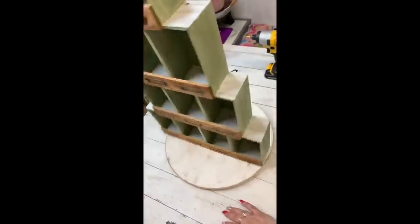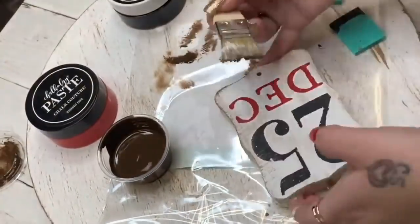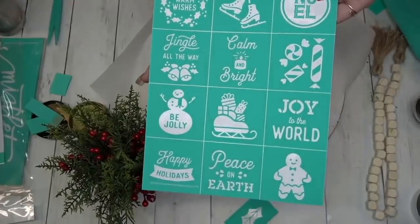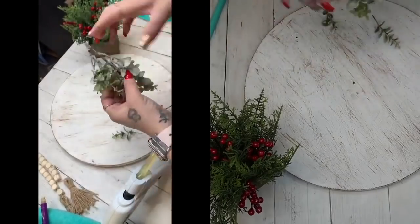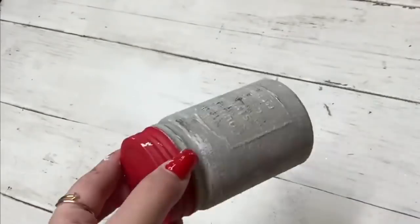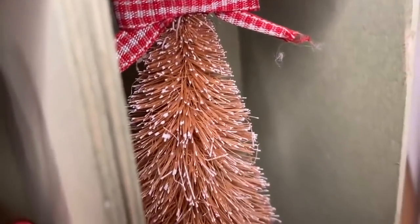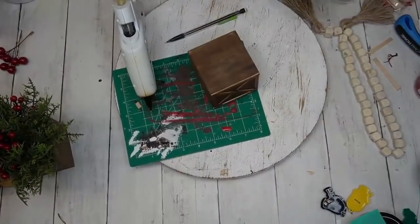Okay guys, here is another one of your favorite DIYs that I made this year. Because you guys love the original crate DIY so much, I knew that I had to make one for Christmas and every season after that, of course. So for this one, I turned it into a crate tree DIY. Of course, I put it all together and showed you guys that, and then I made all of the little decor pieces to go inside of the little boxes as well. I just love the way that this turned out, and once again, I cannot wait to display it for years to come.